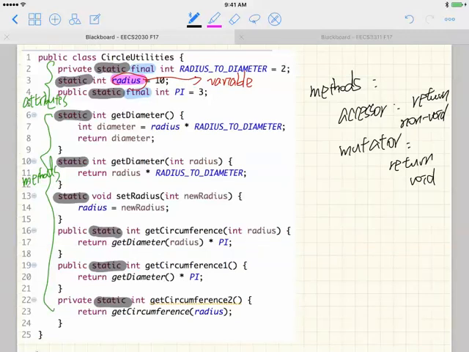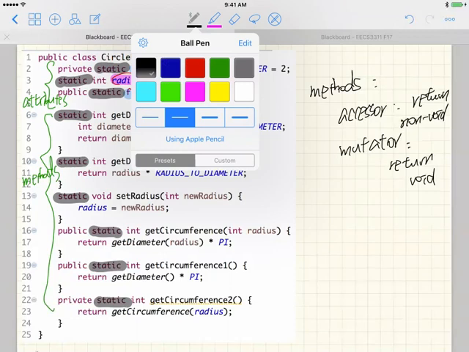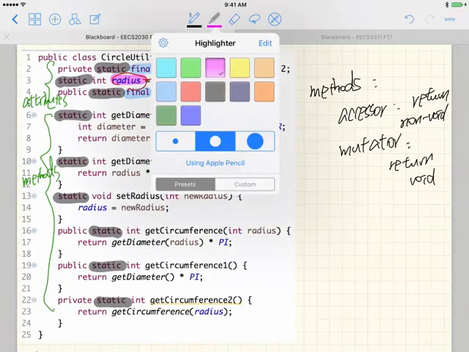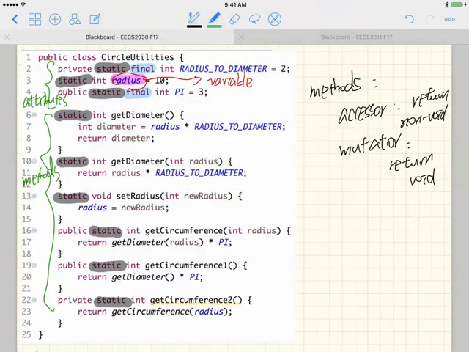Now let's see what the mutators are and what the accessors are. Why don't we go one by one? I'm going to use, let's say, green for accessor. Can you tell me which ones are accessors? Is this an accessor, get diameter? It is, because it's integer. Thank you. What about get diameter? Oh, this one as well, right? Also integer. I'll talk about parameters in just a moment. What about set radius?